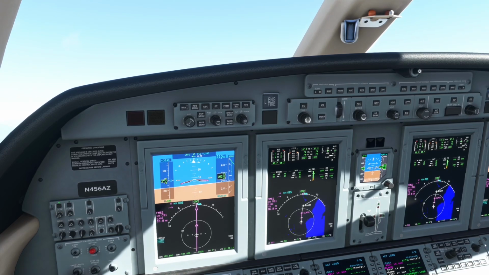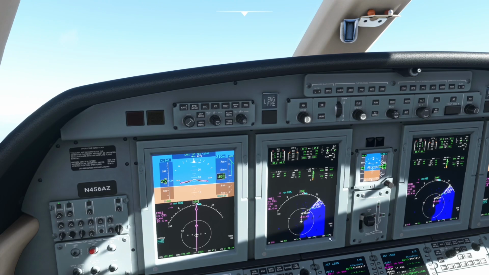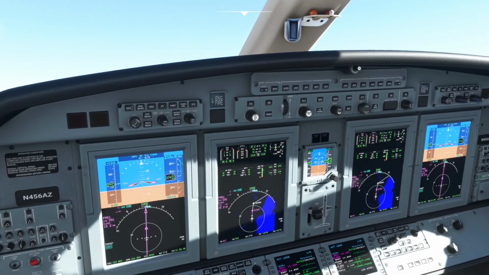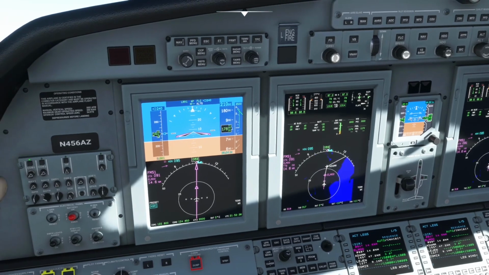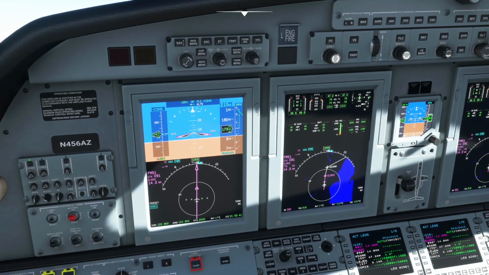Now this is a short trip. You're already going to see, if I scale out here, that our top of descent is not very far on the route here. Okay, coming up on transition altitude, so I'll set standard barometric 29.92.